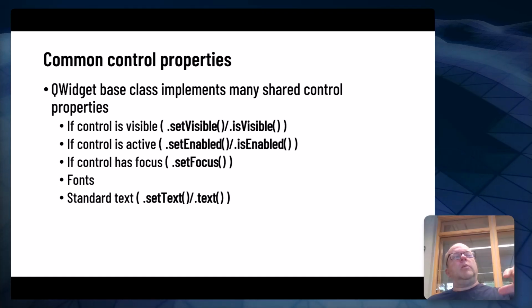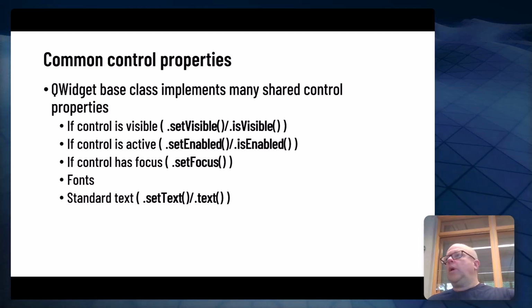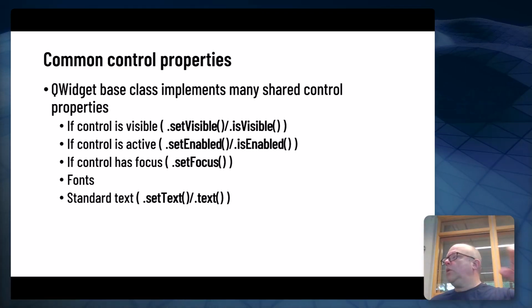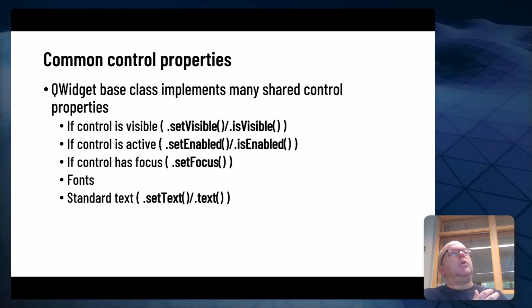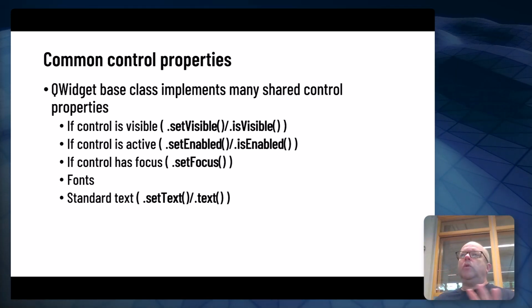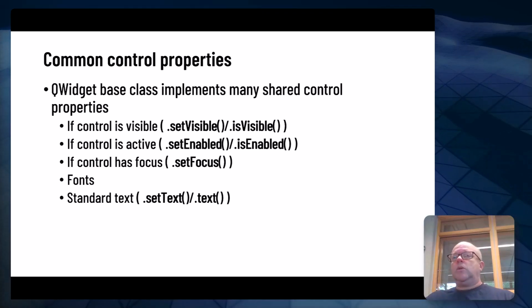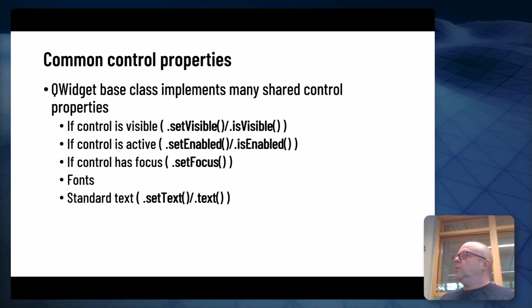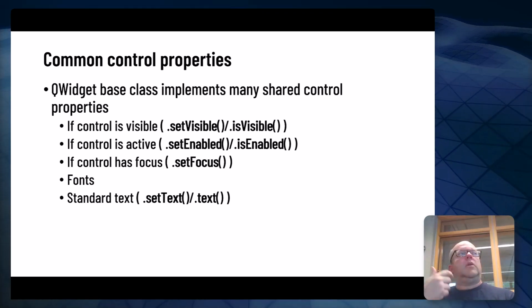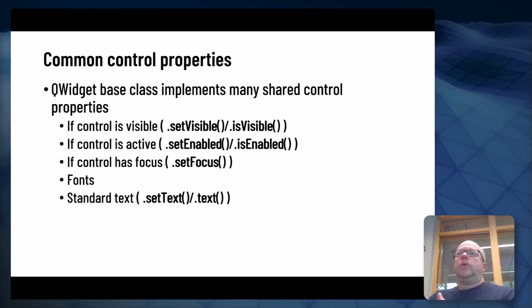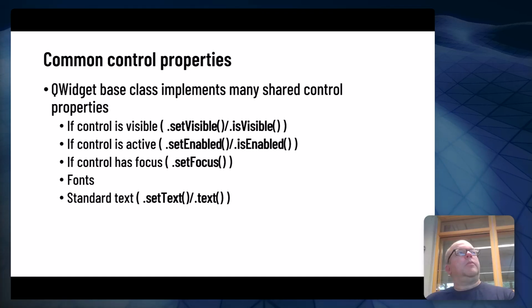There is also setEnabled. If it's set to true, you can interact with the control. If it's set to false, you can't interact with the control. So you can limit what the user can do with your controls. And sometimes it can be useful to indicate to the user that this control is not available right now. When you run your simulation, for example, then you set enabled to true to show results.